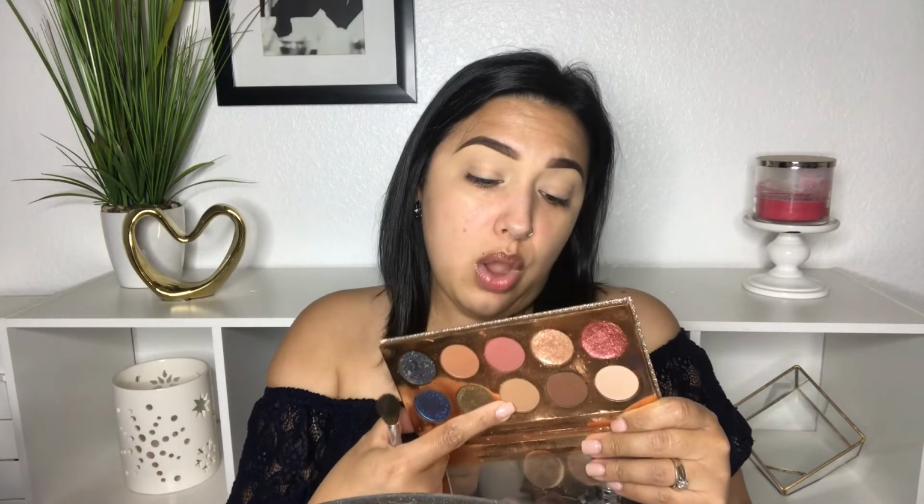So we're gonna go ahead and start with our transition shades, and I'm gonna be using this one here, which is the shade Necessary, and I'm taking that on a fluffy blending brush. And I'm just gonna continue to build that up until I get to the intensity that I want.